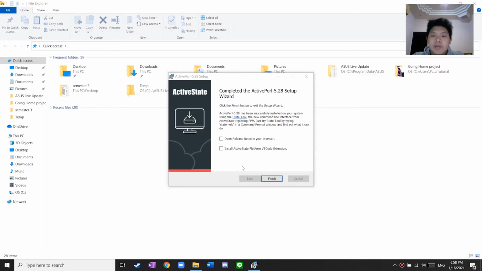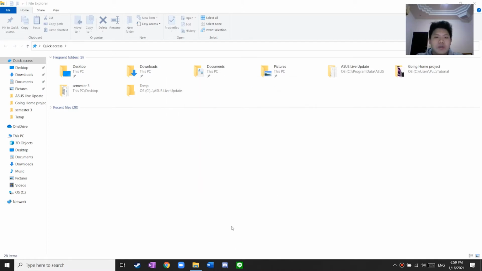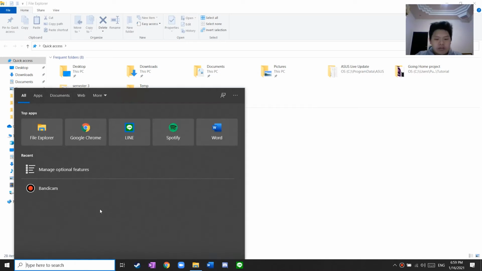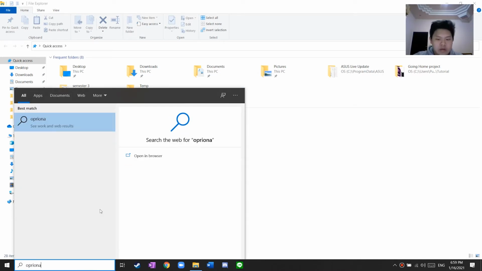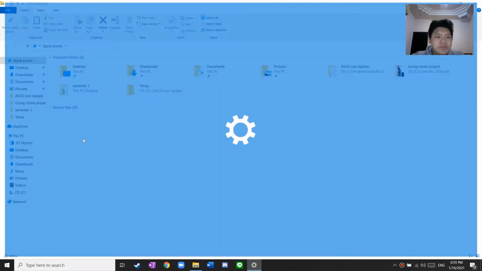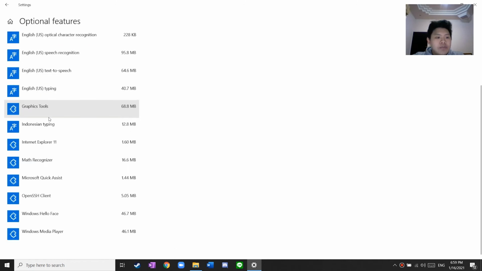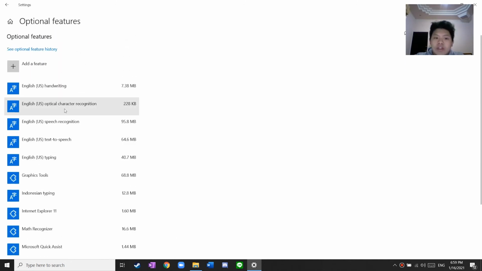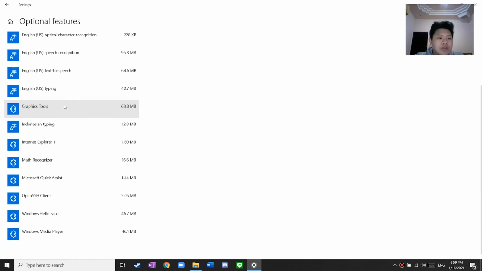In this second part, I'm going to show you how to set up the SNMP in the Windows operating system. It's actually downloaded by default with Windows, but it has not been installed yet. As I mentioned in the previous part, wait for ActivePerl to finish the install like this and just click finish. Then I want to head to the optional features, and you just click manage optional features, and these are the features that have been automatically installed by Windows in the first place.